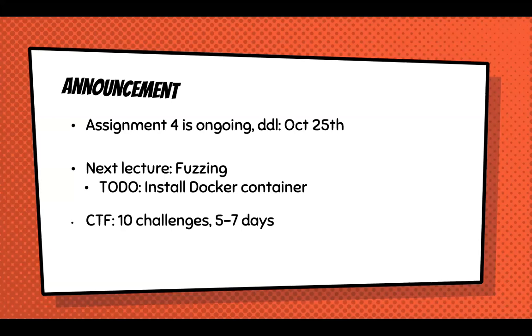So I will ship to you a Docker container from which you will be able to get a fuzzing environment. You can also just use that to interact with a fuzzer called Mayhem. Mayhem is a large system. It contains a fuzzer. It also contains other components, but we will be able to get in touch with Mayhem, which is very cool. Mayhem is also the winner of the Cyber Grand Challenge from DARPA in 2016.